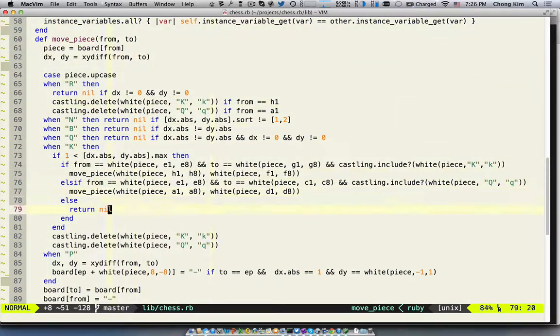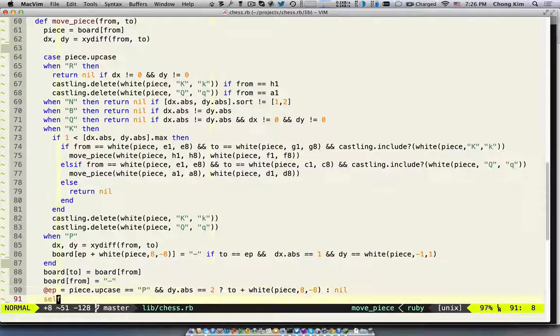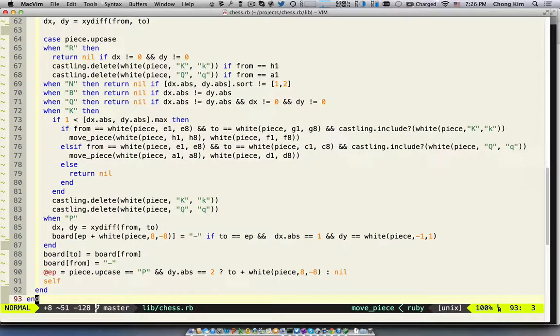This code looks a lot nicer. Everything that belongs together belongs together. So here's the rule for the knight, here's for the king, and it does the secondary move and checks for castling as well. So everything is here instead of being in all different places. And so if I want to find out the rule for castling, I just look for the king and look for king side castle or queen side castle. So I like this a lot better.